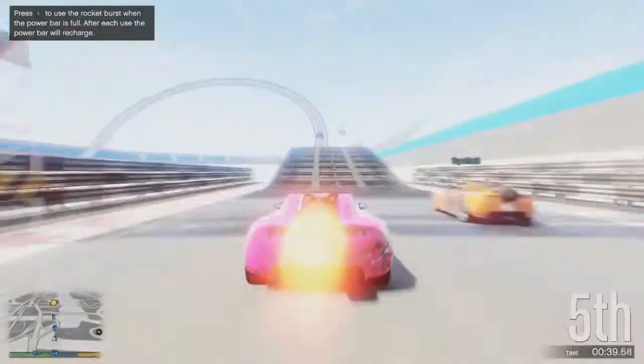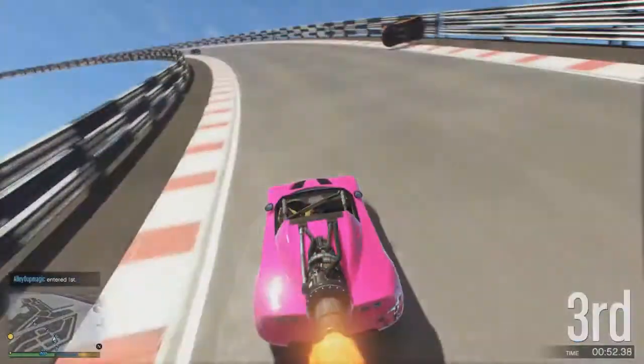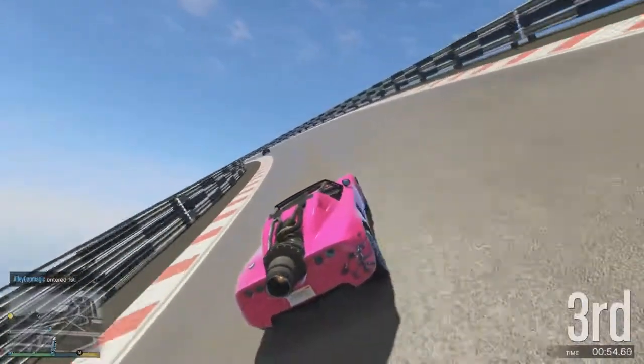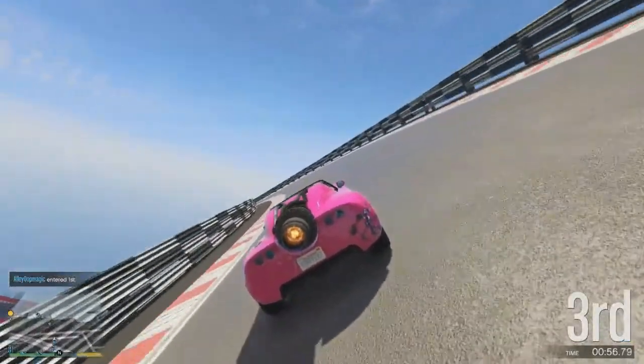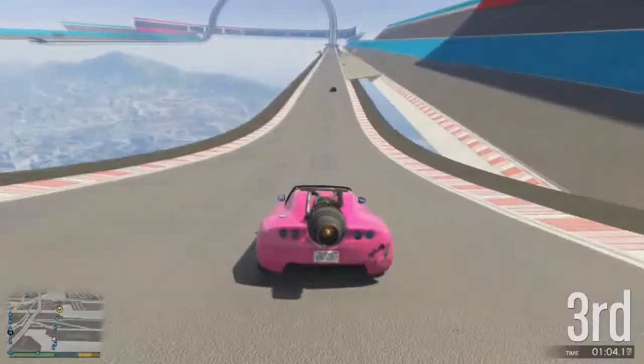Okay, we're in 4th. This isn't too bad. I'm not gonna complain. Oh, I'm in 1st. What? No. Okay. Oof. I almost ran into that guy. There we go. Okay, we're in 3rd now. Is it actually 3rd though, or are we in some other place? I can't tell because sometimes it acts weird. Okay, yes, we are actually in 3rd here.